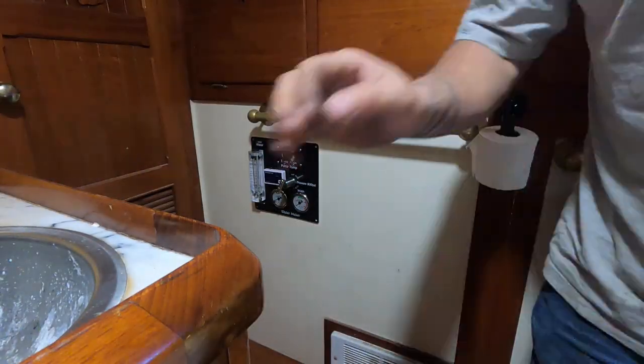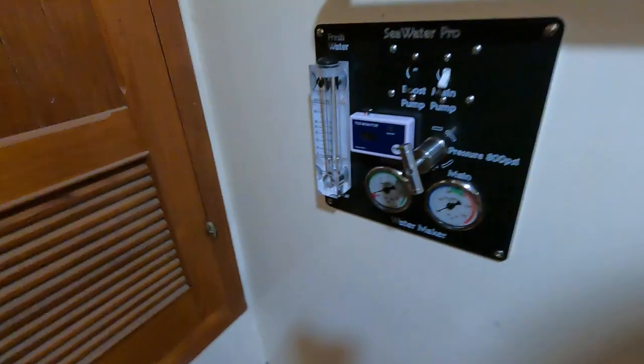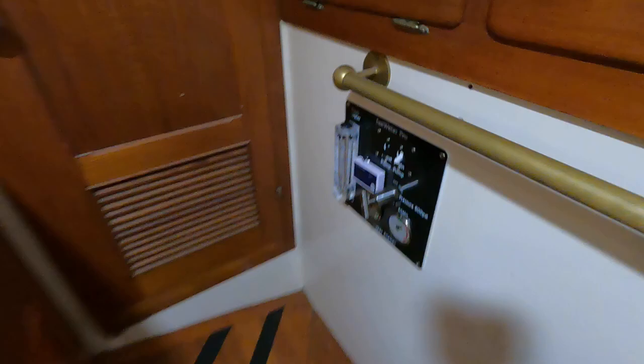So the panel's installed. It's making the light. You can kind of see it in there. We wanted to put it out of the way. We looked at some spots in the bulkhead and stuff, and you have to keep in mind what's behind there. You've got fitting stuff. You don't want to bury what's behind. In my eyes, I don't want to bury what's behind.